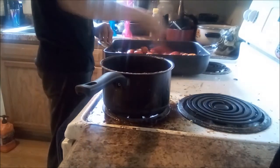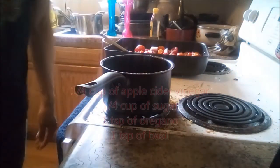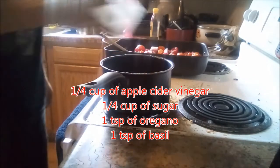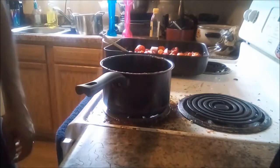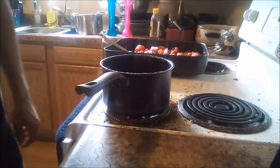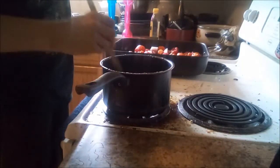Now, go ahead for your tomato base, the syrup part of the program, if you will. Get a 1/4 cup of apple cider vinegar, a 1/4 cup of sugar, a teaspoon of dried oregano, and a teaspoon of basil. If you want to up the ante, go ahead and add a teaspoon of red pepper flake, but Princess Faye's stomach's not been at its best. She's been kind of sick, so we had to skip out on the red pepper flake. But if you want something with a little bit more kick, go ahead and do it.